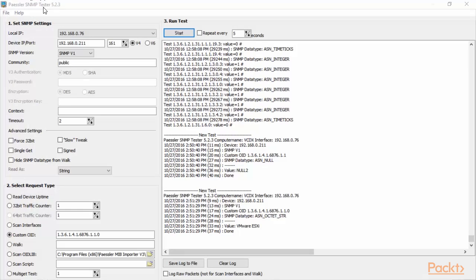In order to make this work, I first have to make sure that the ESXi host SNMP configuration has been completed, and that is something which I have not done yet. So before we look at testing out SNMP, let's take a look at the changes I had to make on the ESXi host to make all this work.